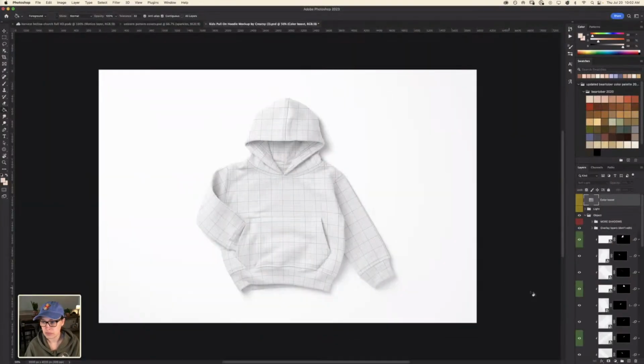So if you guys have never used a pre-created mockup before, all you have to do to be able to add your own pattern to it is tap on the layer here and double click on the white space here where the actual layout is.